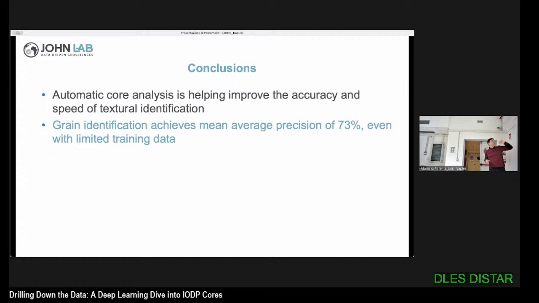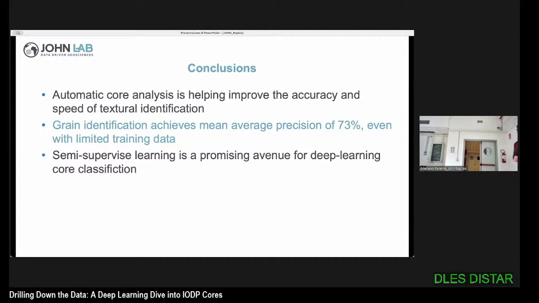Next one. I think for me, the semi-supervised learning approach is probably where the architecture of the neural network and the fundamental work on neural networks should go. This ability to deal with small data sets and to take advantage of unlabeled data, which the natural language processing community has done a lot, is really something we should try to emulate in the sciences, definitely in our science, and maybe also in biology and other sciences.